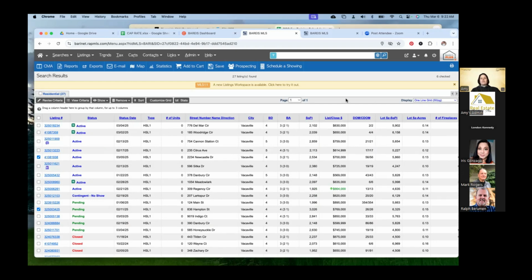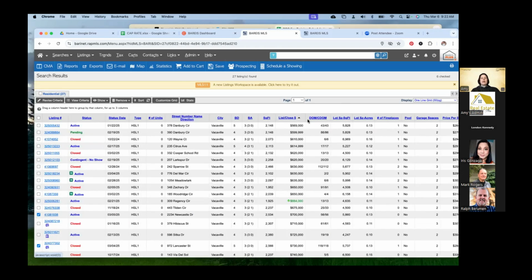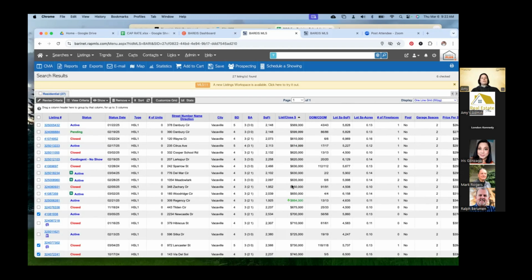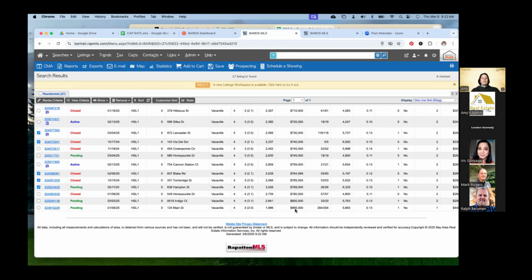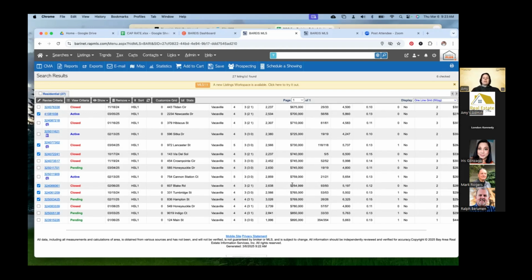So, right, if we look at the list to close price, for those that are active, it shows the list price, or for those that are pending, it shows the list price. For those that have closed, it's going to show the sold value. But the goal when looking at these properties, if I'm pricing in the mid 700s, which is where the comps are pointing me based on closed sales, is am I pricing with the market, ahead of the market, behind the market? How is it in line with everything else?